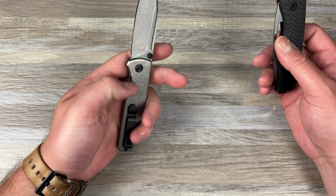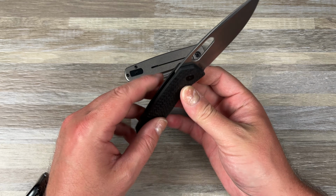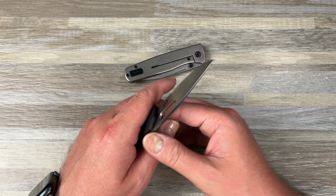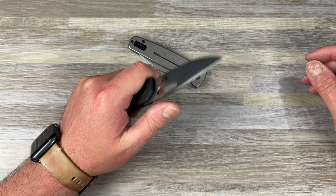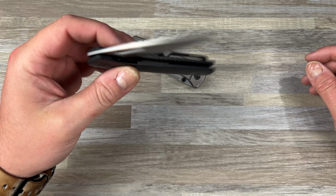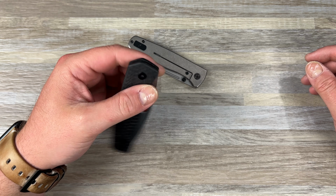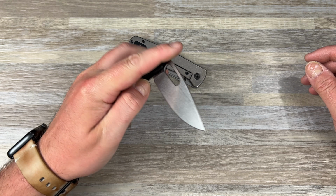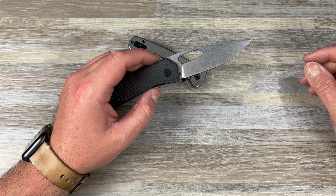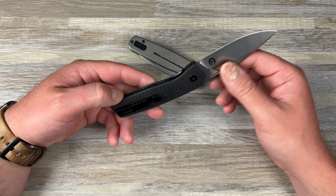Now, these are flat. It just feels super thin. This has some contouring to it. Not much, but it is a little bit of contour, and I'll tell you, it makes a difference. It feels really good in the hand. Definitely a big fan of the CF hole Spiro here. That detent is just popping, though, for real. Man, they killed it on this. So did Justin, man. You did it again, bro.